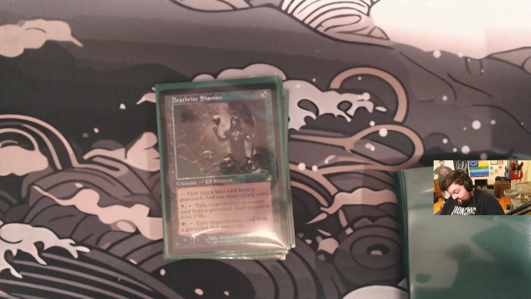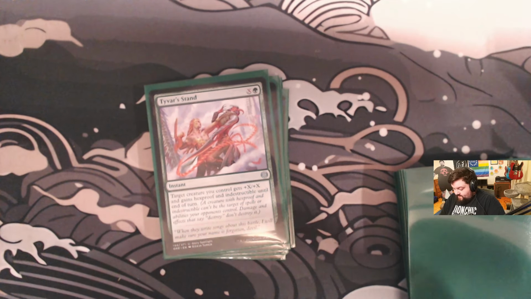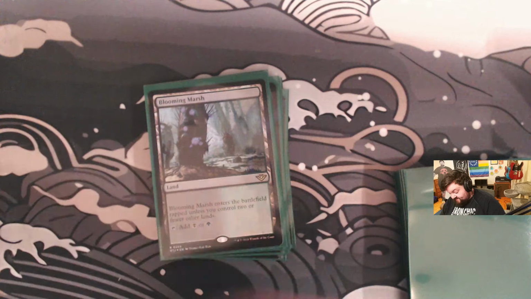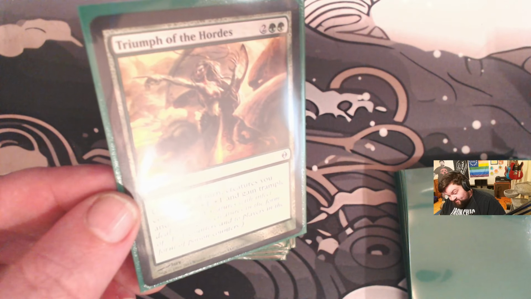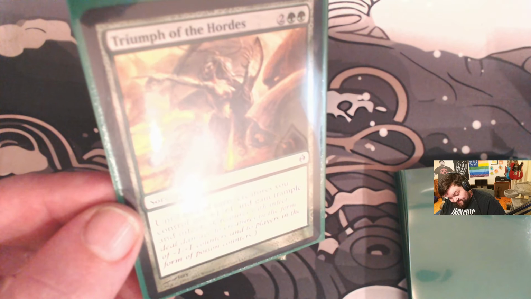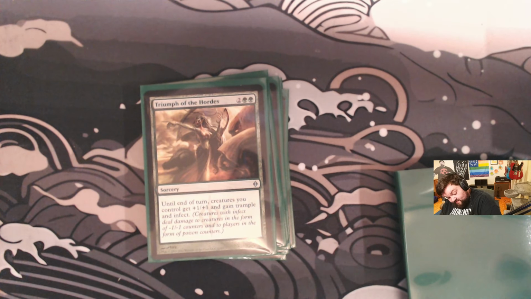Wow, we've got Tyvar's Stand. Target creature you control gets +X/+X and gains hexproof and indestructible until end of turn. Combos into some other closers. Blooming Marsh, just some nice land for the deck there. Triumph of the Hordes. Until end of turn, creatures you control get +1/+1 and gain trample and infect. Creatures with infect deal damage to creatures in the form of -1/-1 counters and to players in the form of poison counters. Another game-ending swing right there with that one.